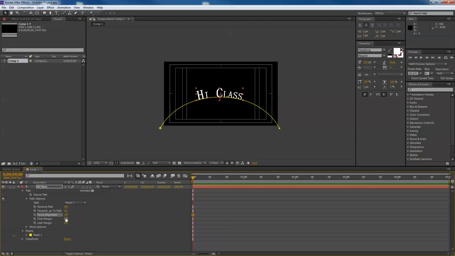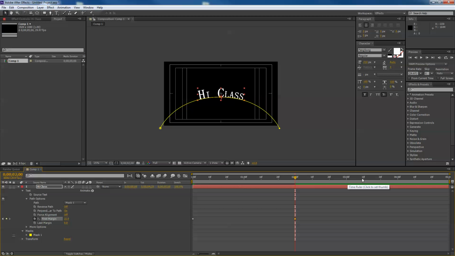And then we can animate things like first margin, which is going to allow us to do this, right? So let's say I want to animate this along the path, and I want this to climb the hill, right? This could be our first keyframe, okay? And let's say I want it at top at 2 seconds, right? I can move this to 2. I can move this path up here, something like this.